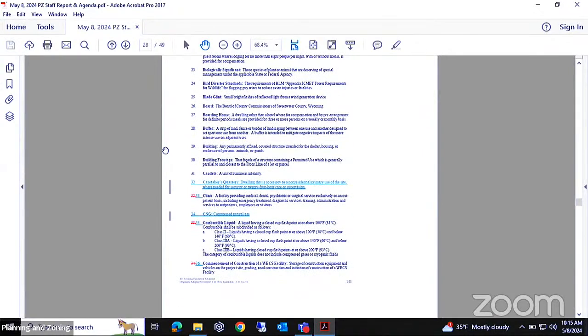Down when we get to the Cs, we actually never defined what a caretaker's quarters is. This has been something that's come into question as of recent with a few different properties. I think it's important for everybody to treat regulations the same, especially within the department. And I think the easiest way to do that is by leaning back on definitions on how we're defining something. So we're defining caretaker's quarters as a dwelling that is accessory to non-residential primary use of the site where needed for security or 24-hour care or supervision.